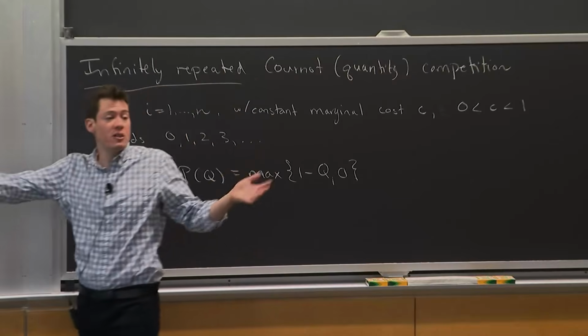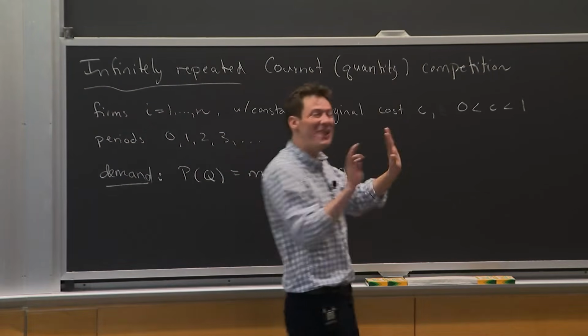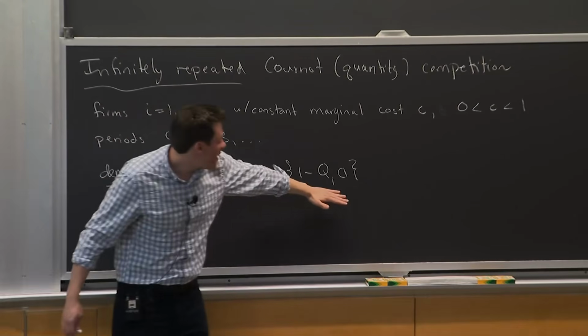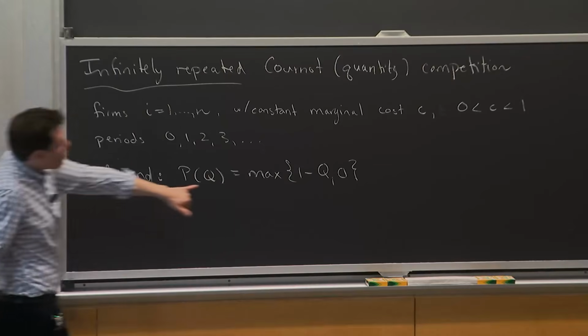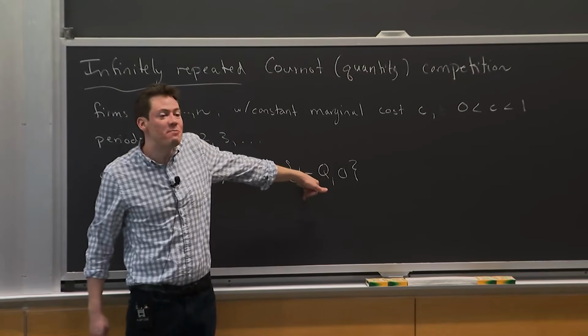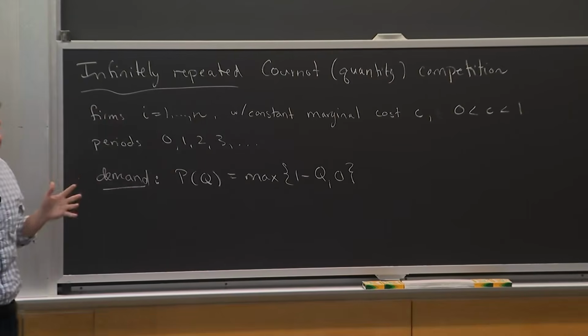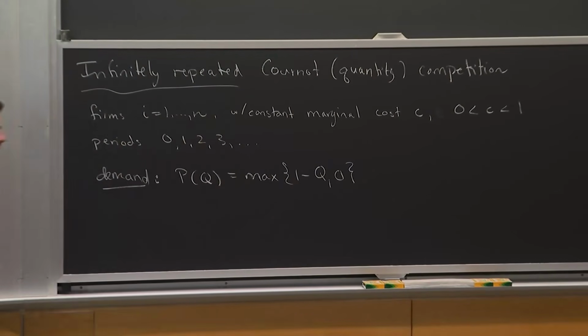So if tons of oil is produced, well, there was a time recently actually where the price of oil got negative, but it was only a little bit negative because no one wanted to store it during COVID. But in general, the price of oil is generally not going to be negative. And how do we interpret this 1? I mean, 1 should be like whatever the total amount of oil that could possibly be produced in the world is. So 1 is a very big amount of oil. We're just changing our units to make that 1 unit of oil.